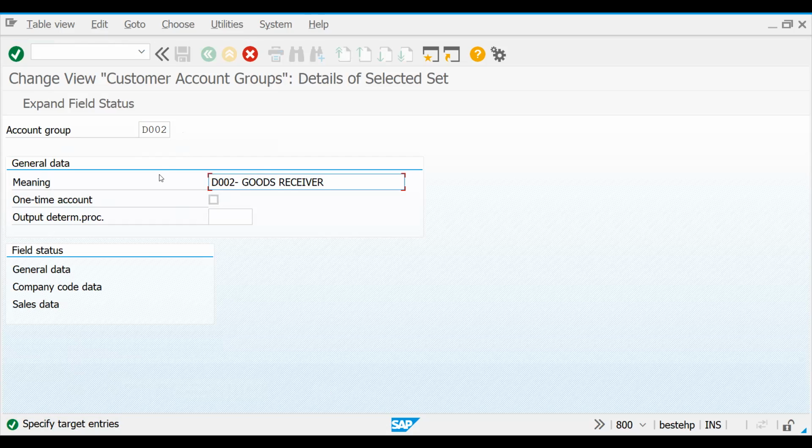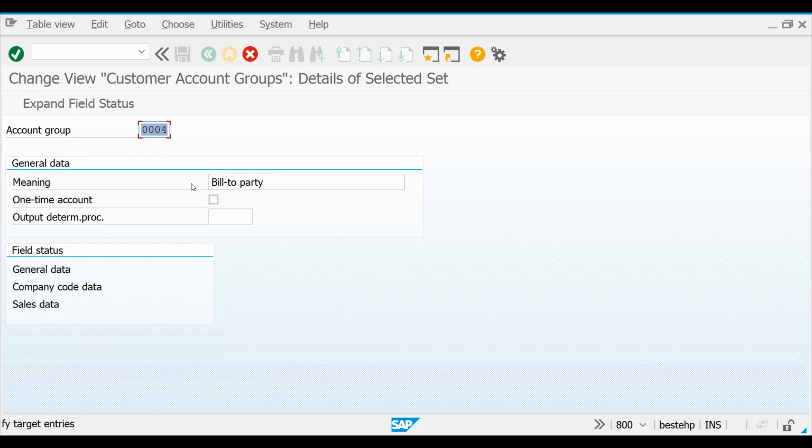Then D0003. You can give any alphanumeric 4-digit code here. You can give DDDD, TADA, ABCD, whatever you want, or ABC with numbers. It will allow a 4-digit alphanumeric code.